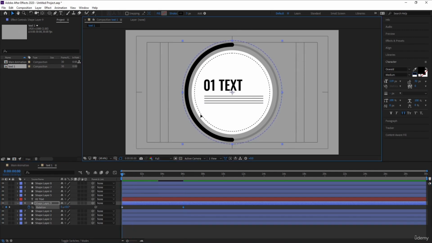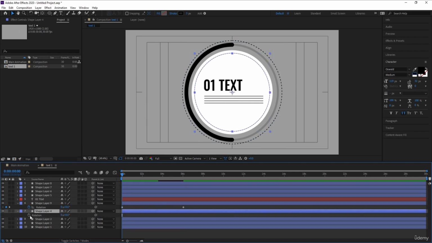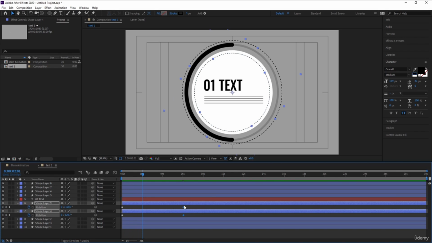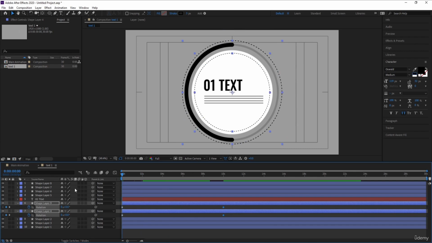Then the one which is in the middle, which is this one, I'll press R, create one keyframe, go over here, and instead of 1 I'm going to make it -1. So we will get this animation in the opposite direction. If you want to make it slow, simply select those keyframes and move this to 10 frames like this. So we'll get something like this.